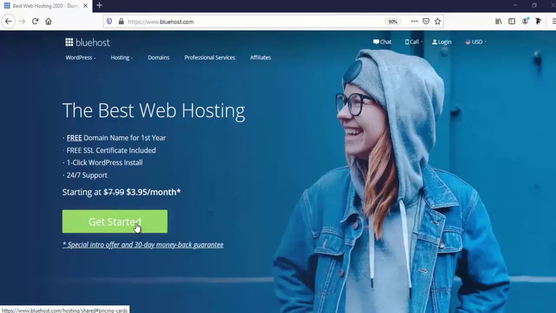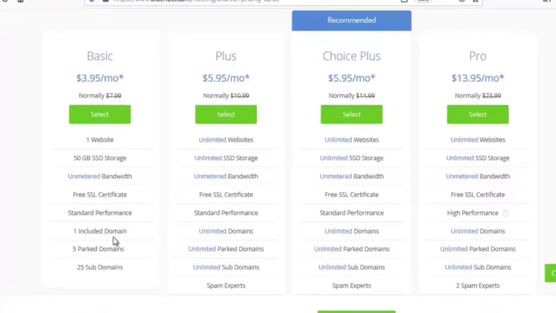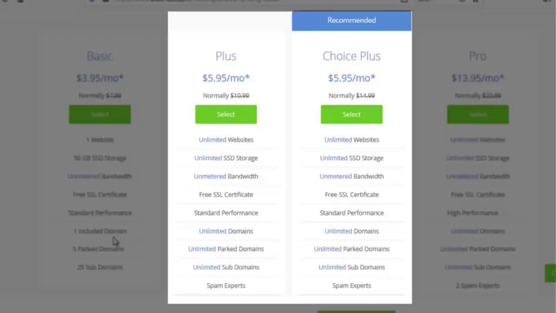Now click on Get Started. You can see their pricing, so you have different options based on what you need. If it's your first website and you only want to host one website, then you can take their basic plan. And if you have multiple websites, more than one, you can pick their Plus or Choice Plus options.